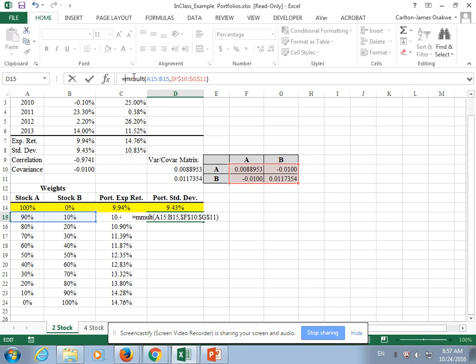So we've done this first part. Now we'll put another MMULT around that and multiply that with the weights, but we need the transpose now. Okay. Transpose of this. And that's kind of good.